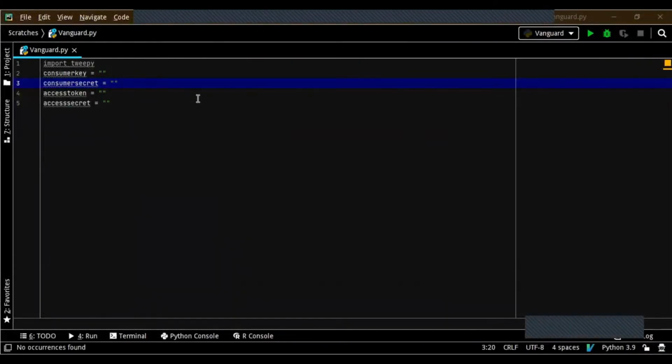In the last video, we first set up our Twitter bot. That means we got our keys and tokens, and now we are actually ready to start programming our Twitter bot. So let's start off with programming. As you can see, all the variables are here for the consumer key, consumer secret, access token, and access secret. I'm not inputting anything, but you have to; your consumer key has to go here like that.